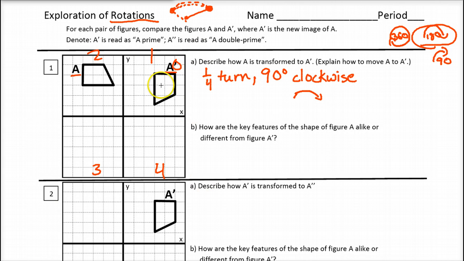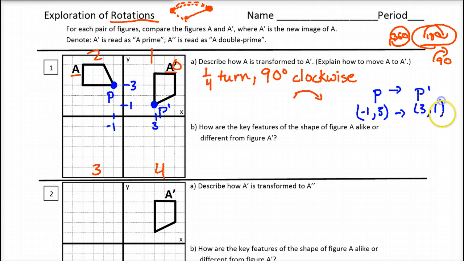All right, now let's look. That'll work for us. So I'm going to pick blue to highlight this point there to this point there, because that's the same point on each one. I can see that. We'll call this P, and this will be P prime. And so let's see what happens from P to P prime, how we go from one to the next. Well, P is at -1, 3. And that's going to go from -1, 3 and turn into, over here, 3, 1. All right, that's kind of interesting. It's like the numbers are similar. Not exactly the same because we got some change in negatives, switching back and forth.